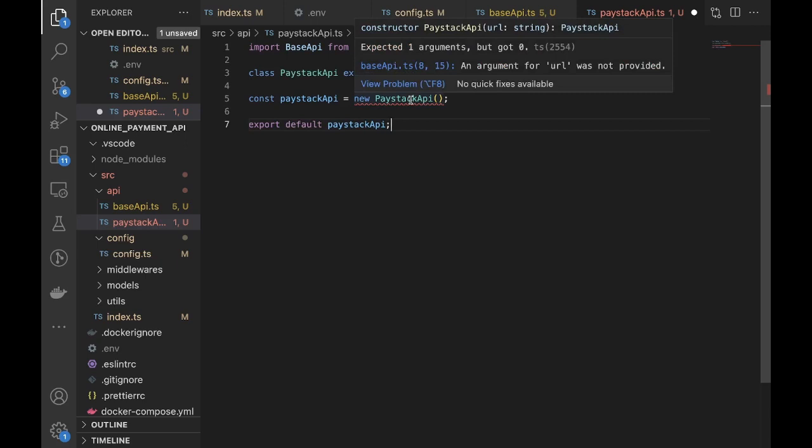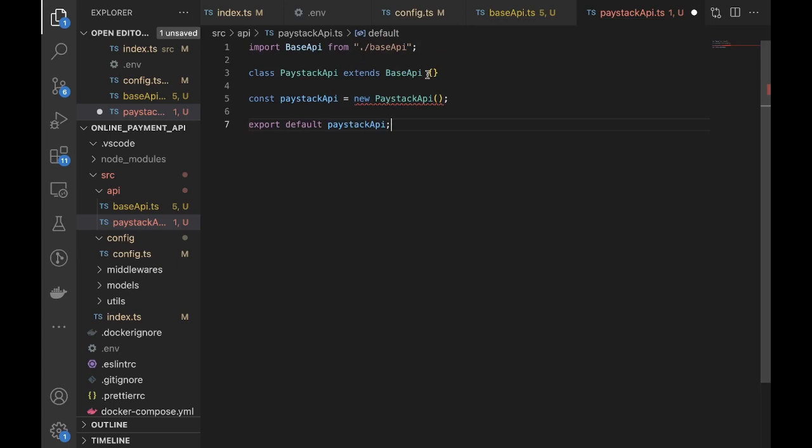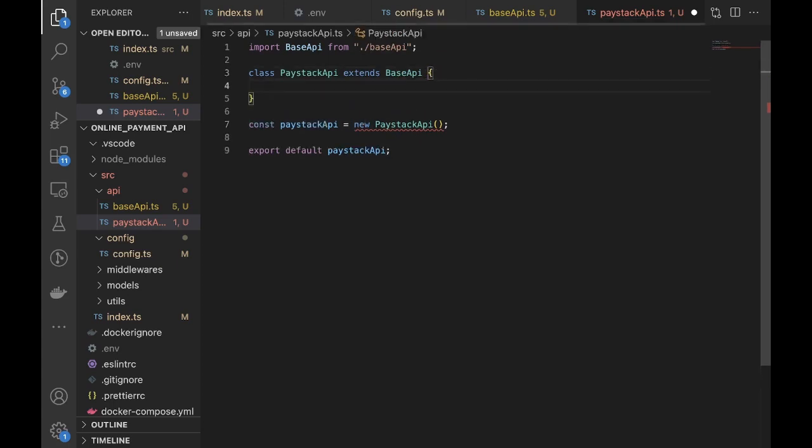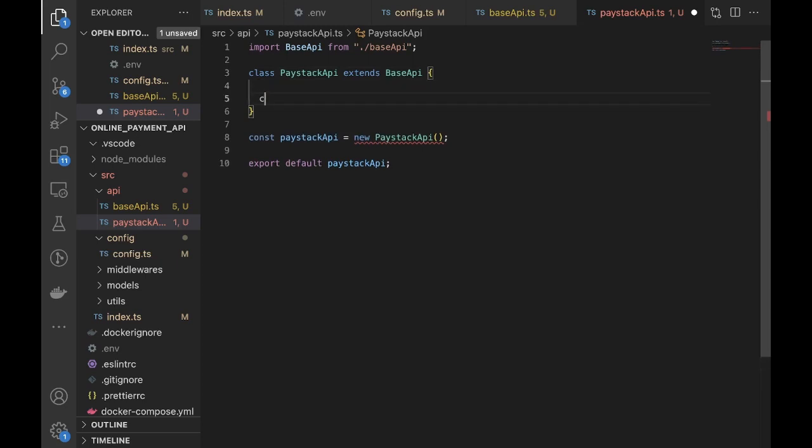Our base API requires that we instantiate it with a URL, so we'll do that in the class definition.